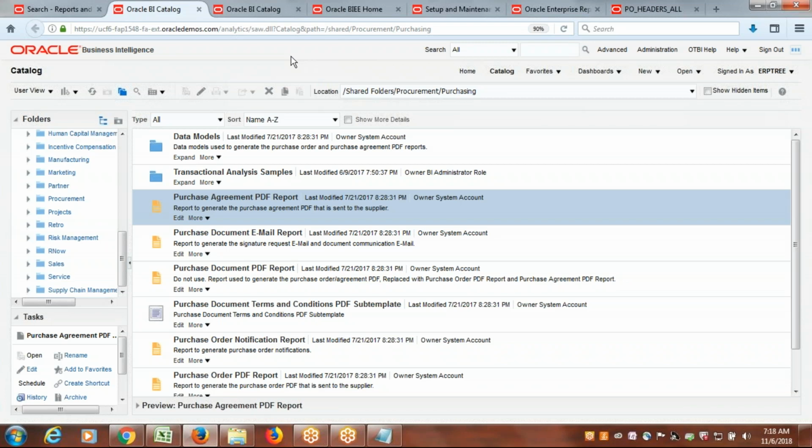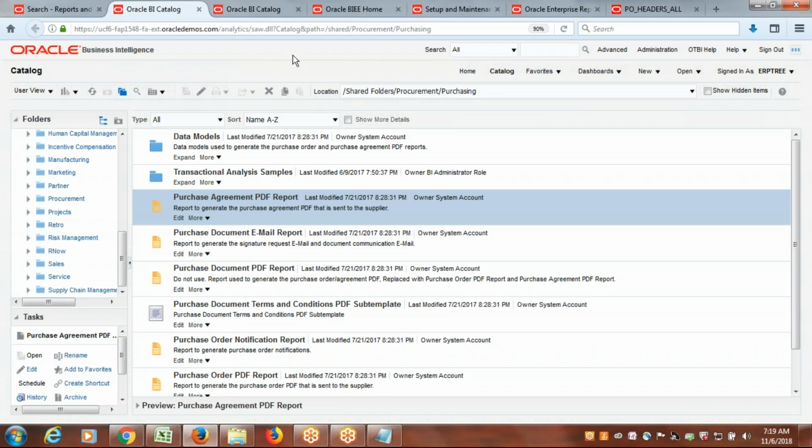Because of that role, we are able to access everything. To access this BI area, we have separate roles which are included as a part of application implementation consultant. That is the reason we are able to access this environment. Otherwise, a normal user cannot have access to this environment, only based on the roles.